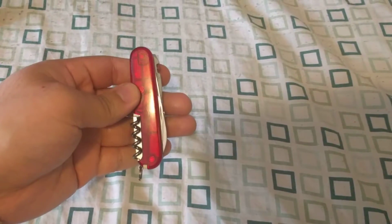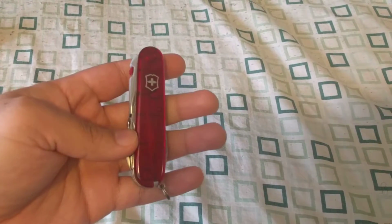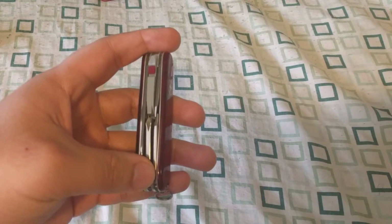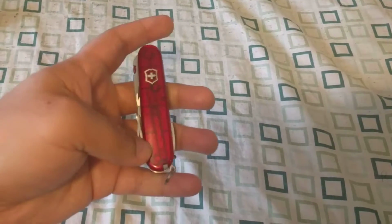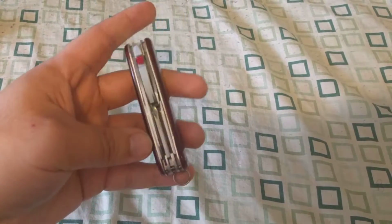I like the size and weight for EDC. It has all the tools I like. Having that small blade is really handy, because I got another Victorinox with a nail file, and it's kind of useless. I always figured, why have a second blade if you could have the nail file instead? But I'm actually glad that I got the small blade instead of the nail file on this one.